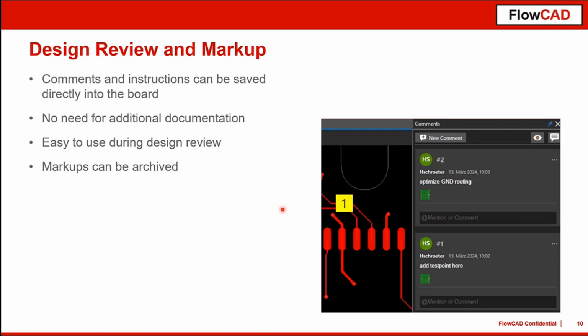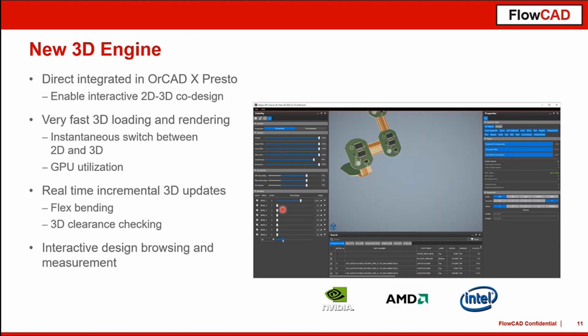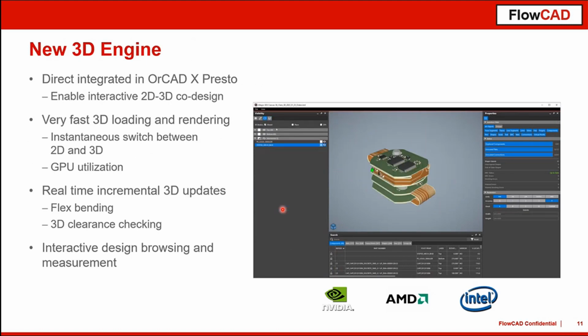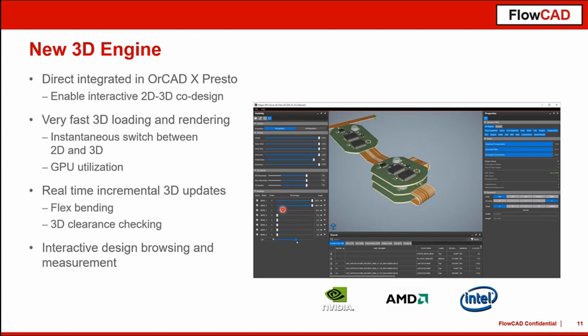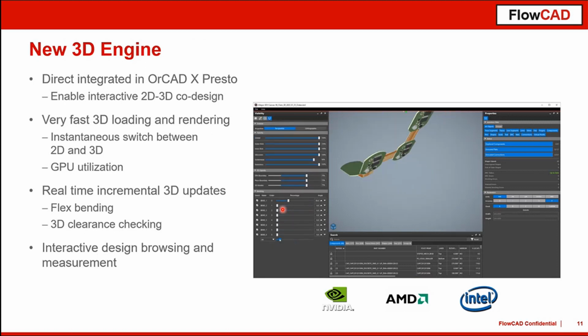For example, at this test point you want to have at a location. By this we minimize the external additional documentation which was required previously. For me this is really a nice and good feature, a more modern way to communicate within groups, and especially really useful during the design review. Good. Then what we also have, as I already mentioned, is a completely integrated 3D canvas and 3D engine.